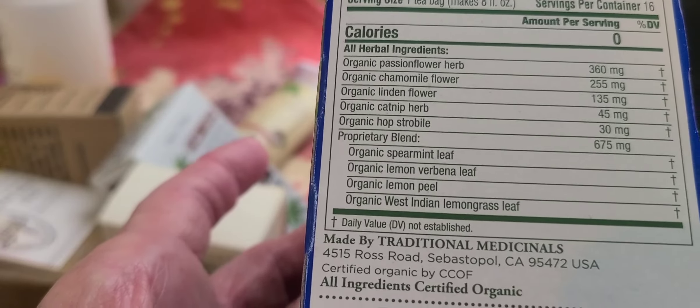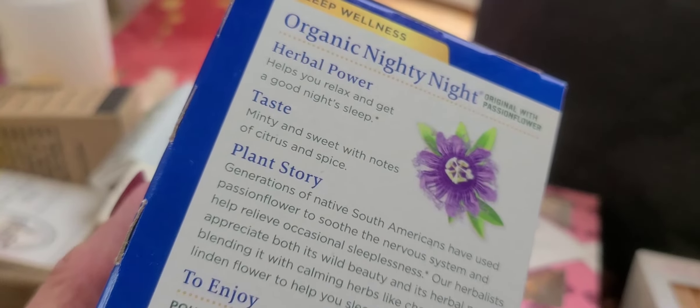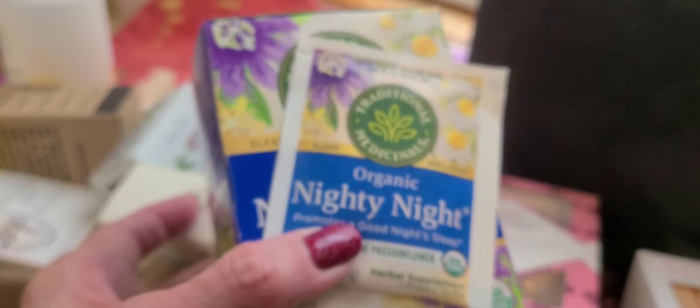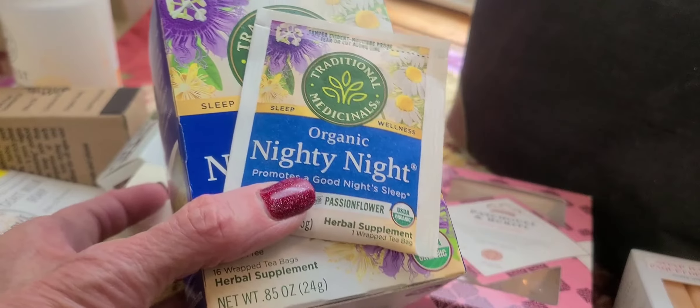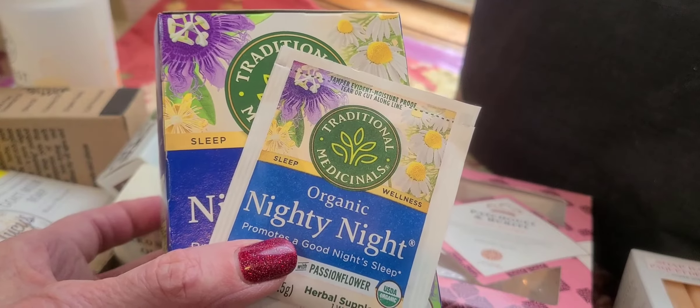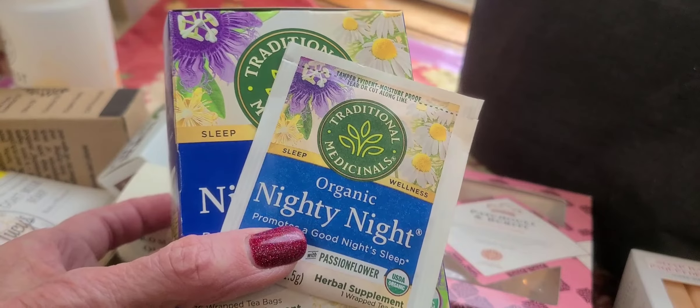This next thing has nothing to do with soap — it has to do with tea. I love Yogi Tea but I thought I'd try this. I love the kava and Egyptian licorice Yogi tea, and it's made with roots just like this one is. I'm going to try this brand tonight. The ingredients — organic catnip jumped out — linden flower, chamomile, and the one that's got me going is passion flower herb, which has that beautiful flower. It's all herbal and organic, so I'm excited to taste it.